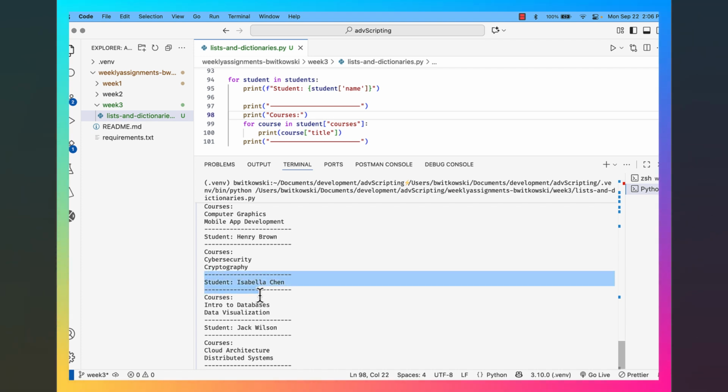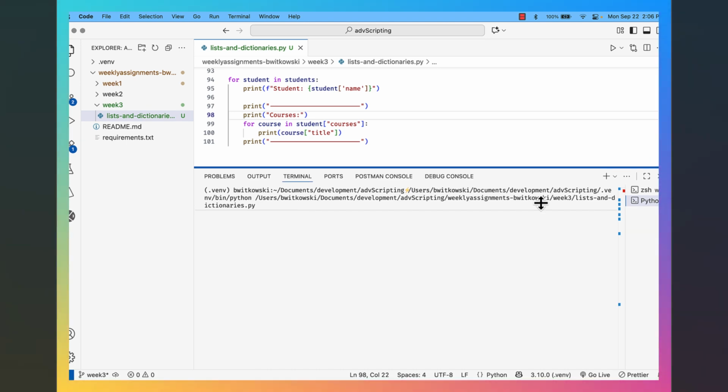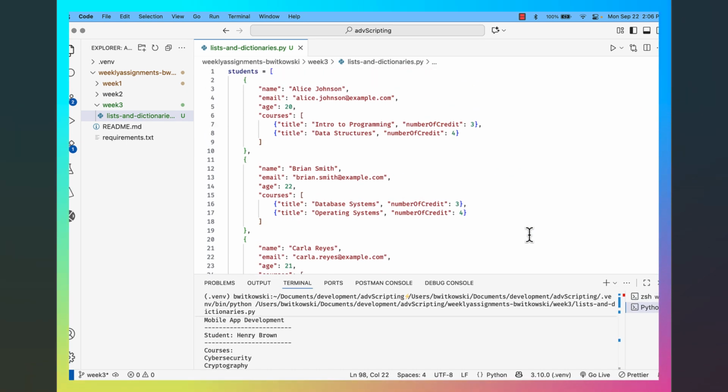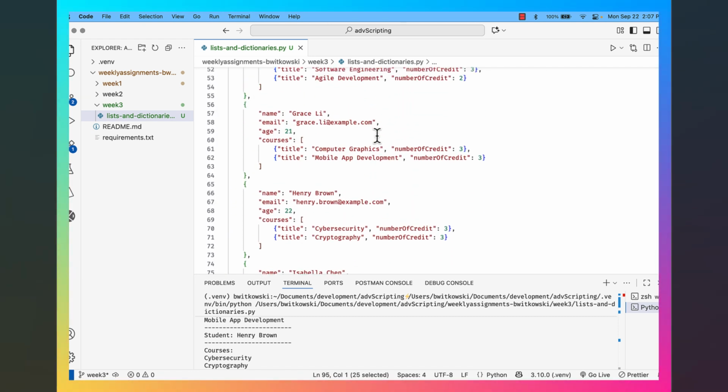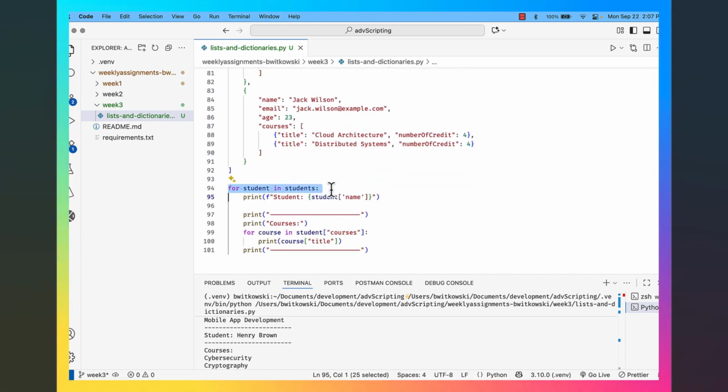Right? And even now, I don't know that it's necessarily the greatest interface, but my point with all this is that you're able to recognize the fact that when we're dealing with a list, we're going to see square brackets show up. And then when we're dealing with a dictionary, we're going to see these curly braces show up. If we're indexing into the list, we want to use a numeric value to index into the list, or we're just going to loop through everything in the list. That's why we have this for student and students, to loop through all the students in the list. We can do it that way, or we can use numeric indexes to go through each student in the students.